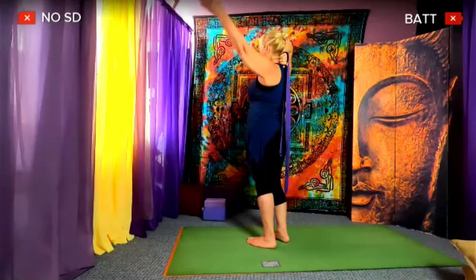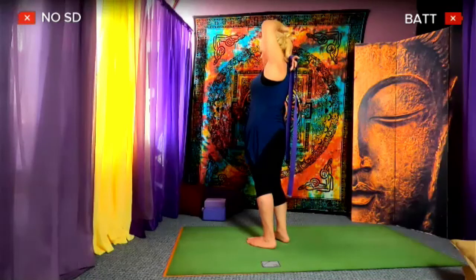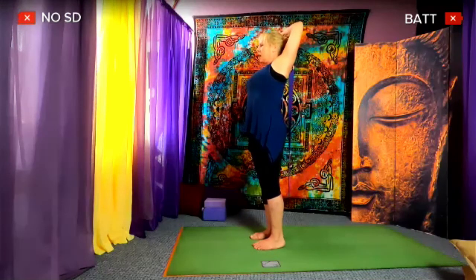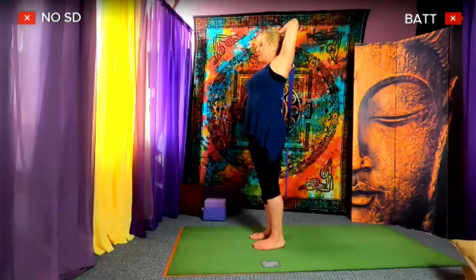Left hand's going to reach over and grab the elbow and press that hand down further. Maybe you have to press from the front of the arm. Either way, we're going to breathe there and get that hand stretched. Get the triceps stretched. We're not going to be quick tonight with it. We're going to take a deep breath and we're going to twist to the left side. Press the left hip forward. Don't twist any further than it's comfortable.